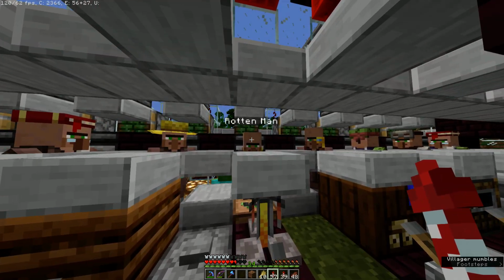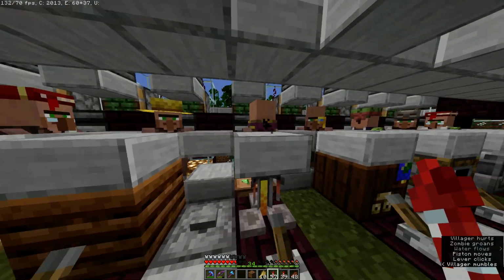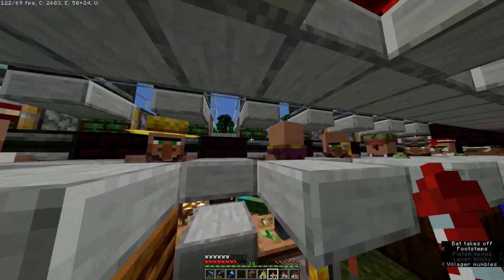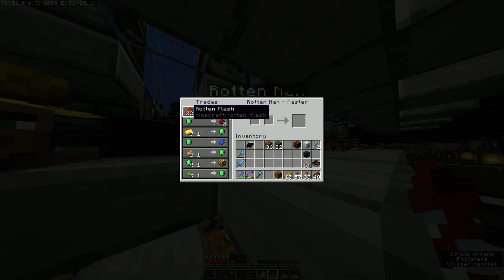So if I want to turn this guy into a zombie, I pull the lever, pop him down, zombie attacks him, turns him into a zombie, then I turn him back from a zombie villager into a normal villager, and he's really happy with me, and he gives me good deals. You see he crossed out 32, replacing with 7, so I only need to give him 7 rotten flesh, he gives me an emerald.